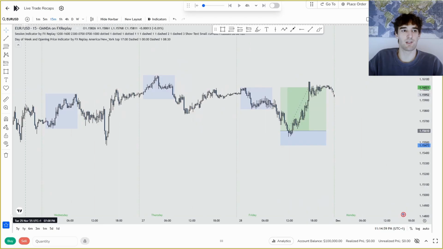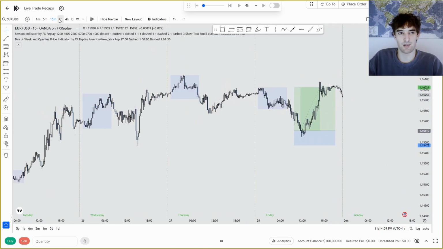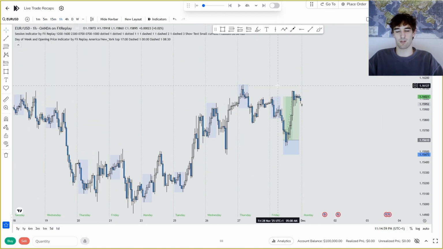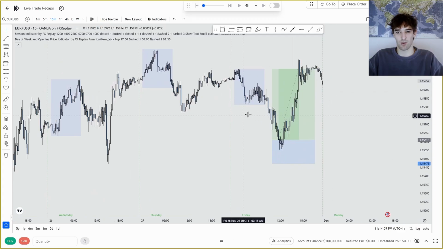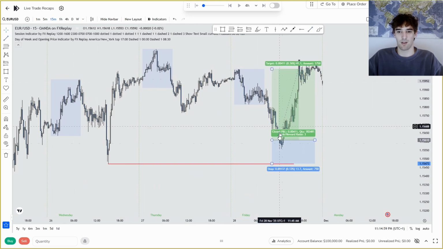Okay, so this first trade is on Euro USD. As we can see, we're trending bullish. Despite the fact that trend is not that important with the strategy, it is still a good confluence. So in this case, I was looking for a clean swing low in the morning, which was this one. And then obviously my target was the Asia high, and then my entry was based off 3R, so I just drag it here.